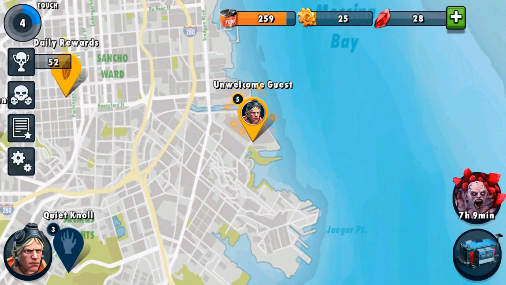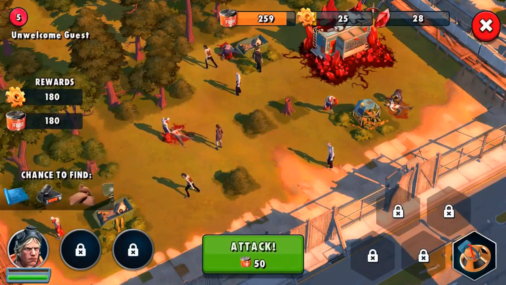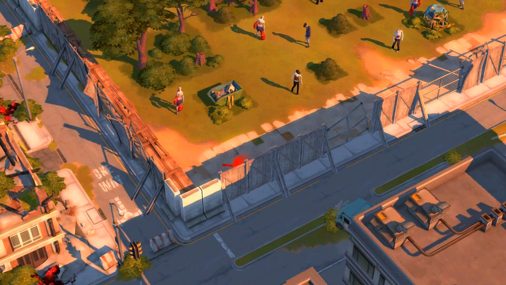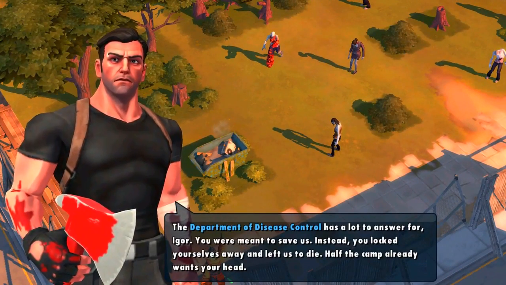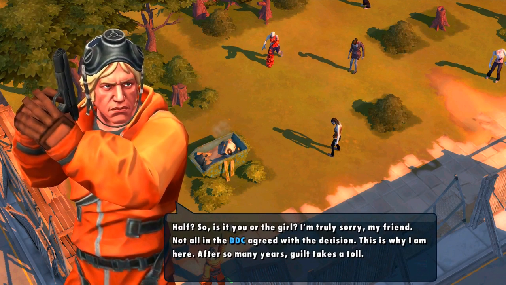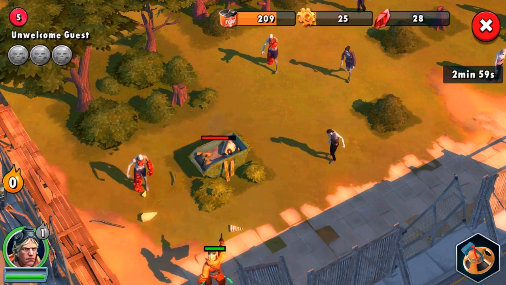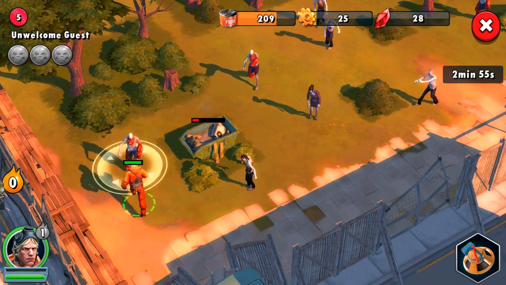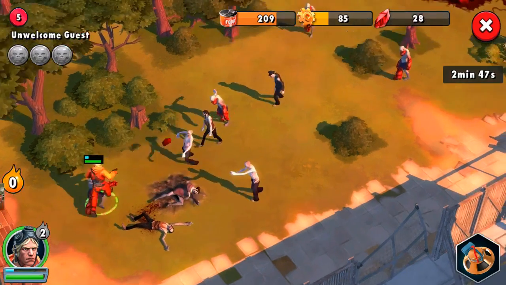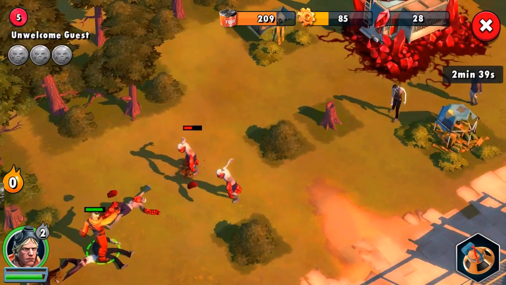Unwelcome guest, apparently. Okay, let's go. Ooh. Let's do this area first. They go in here. Oh dear. They're moving. Keep away, people. Good grief, this guy kicks ass.